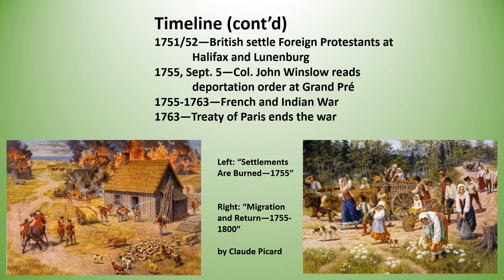This was compounded in the early 1750s by the arrival of the foreign Protestants from Germany, Switzerland and Montbelliard, although these did not directly threaten Acadian lands or people as they populated Halifax and then what is today Lunenburg. By the beginning of the French and Indian War — what we learned in school as the Seven Years War — many Acadians had quietly slipped away, going to Ile Saint-Jean or farther west and north toward New France or Quebec. Let's take a closer look at some of the factors involved.